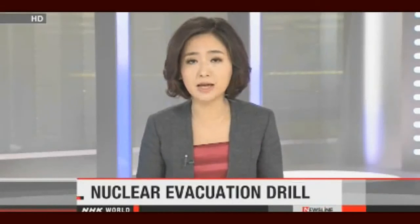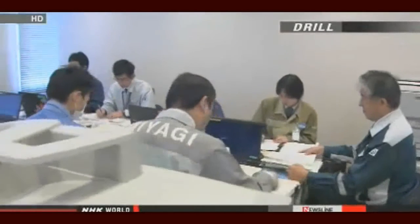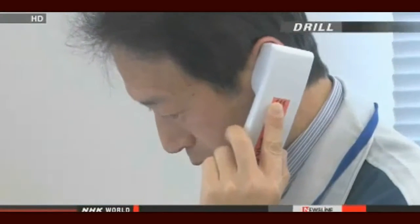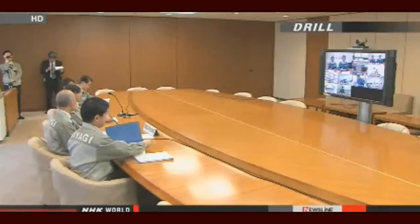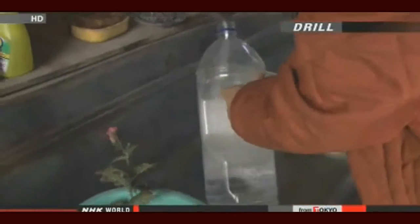Local residents and people in charge of the nuclear facility north of Fukushima Daiichi have held an evacuation drill based on a nuclear disaster striking the plant — the first such practice held since the Fukushima meltdowns in 2011. The exercise assumed that radioactive substances were released from the Onagawa plant of Tohoku Electric Power Company after a major earthquake knocked out all power. The plant lies about 100 kilometers north of Fukushima Daiichi. Participants included about 800 people from the Miyagi prefectural government, seven municipalities, hospitals, and police and fire stations. Officials also linked up with the Nuclear Regulation Authority secretariat through video. They shared information about which residents needed to be evacuated or ordered to stay indoors. The town of Misato held a drill in which all residents within 30 kilometers of the plant were ordered to take shelter indoors.